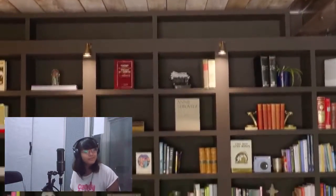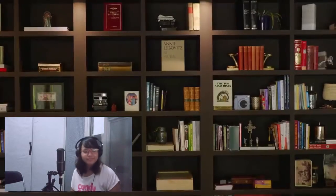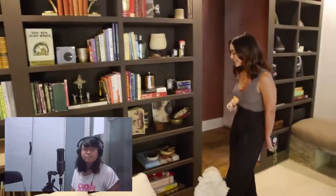Bookshelf with more books that I have found from all over. I met Kelly Slater when I was going to a bunch of surf opens, so I have a book signed, which I love. I've got my Annie Leibovitz, which she signed for me when I worked with her. My friends and I are always taking photos, so we have our vintage Polaroid just ready on hand. Got a bunch of really good stuff here.